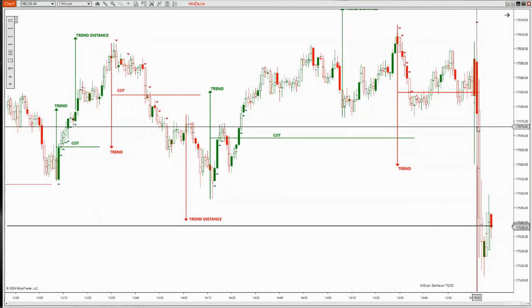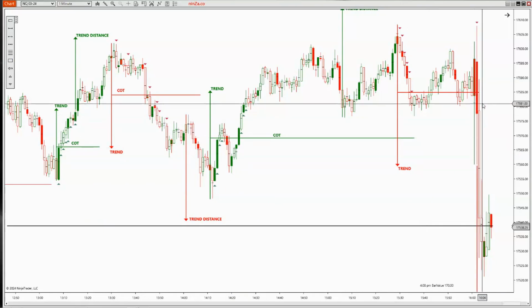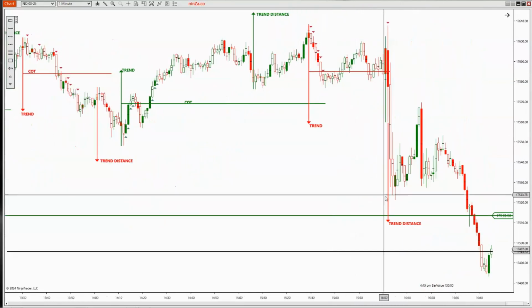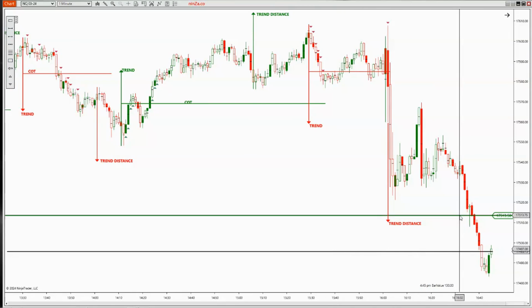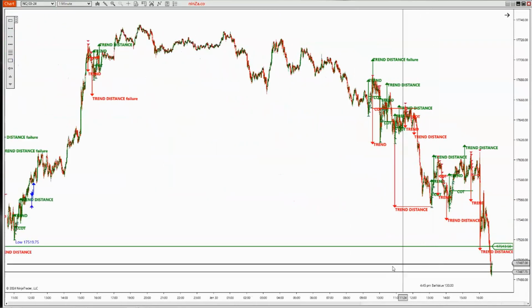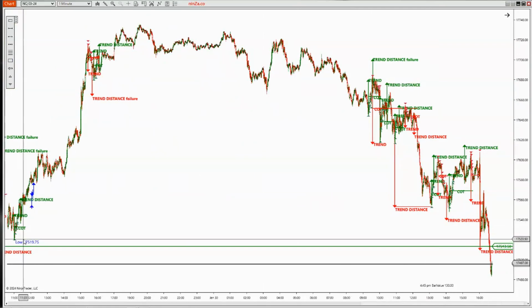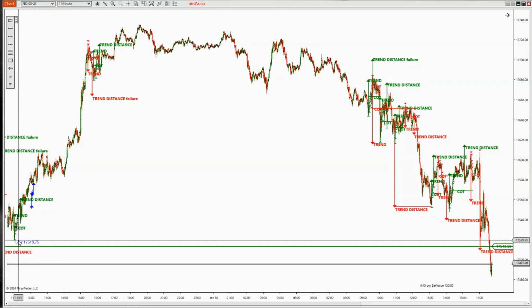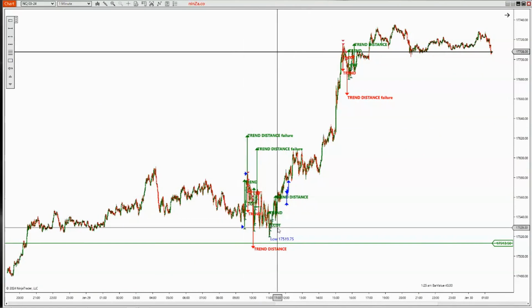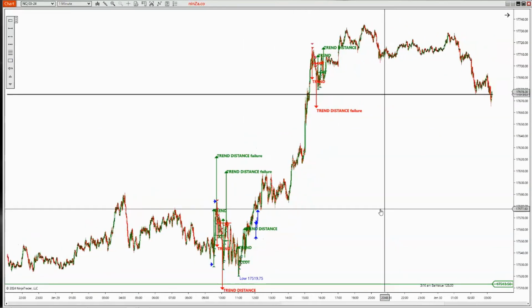So on this bar here, it's kind of large, but made the trend here. They kind of pushed up, and then of course they made that trend distance here. All right, so they made the trend distance. There's that price from yesterday, 17,513. There's the same price, and let me compress this so you can see it. That same price where I told you in yesterday's video, the 17,513.50, see if they can close above that today. And yesterday they moved down first towards it, and they fought us in that video, and we tried to read it in real time. And then of course you got that 17,519 as that low.